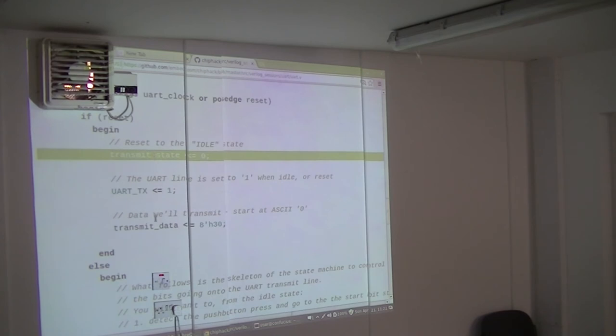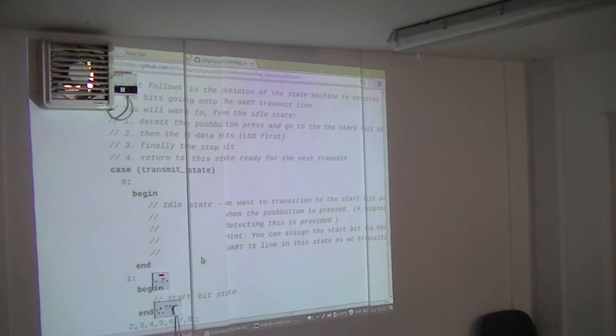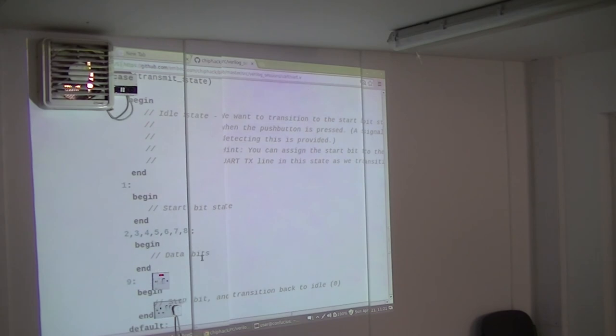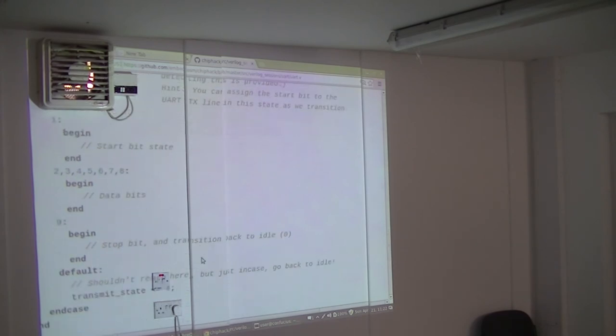We also initialize the data we want to send. Here we've set it to hex 30, which is ASCII 0. When we're out of reset, we have a case statement based on our transmit state. You all know what a case or switch statement is: you put a variable in, and we go to a certain part of the code based on its value. So you've got the idle state, then a state where you put out your start bit. The 8 data bits will all be shifted out in the same state, then the stop bit state, and from there you go back to idle.